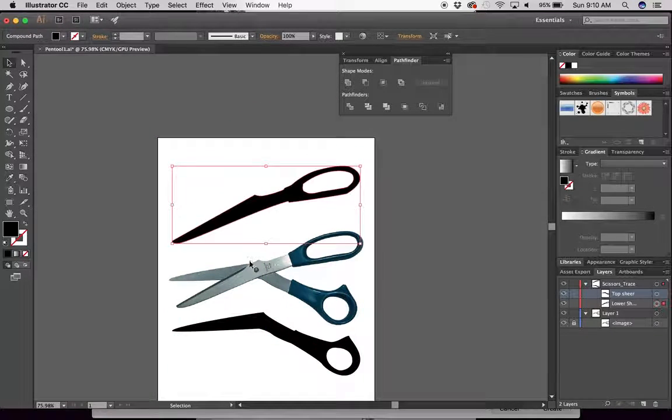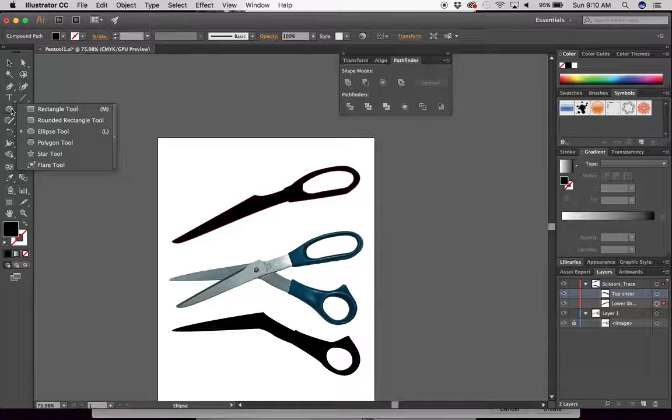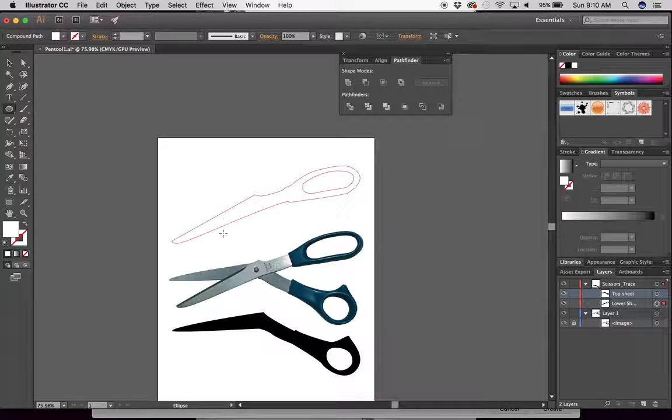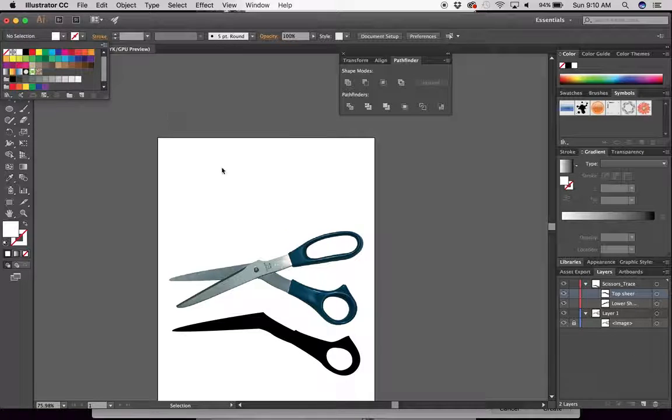So looking at these, the first easy identifiable thing that we can do is draw that little circle. So if we go to our tool panel and select the ellipse tool, which we already have selected, and we're going to set the fill to white in this instance. Make sure your object's deselected. Set the fill to white.